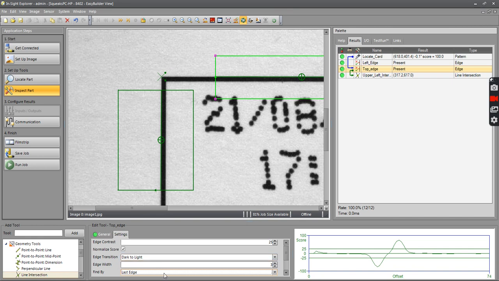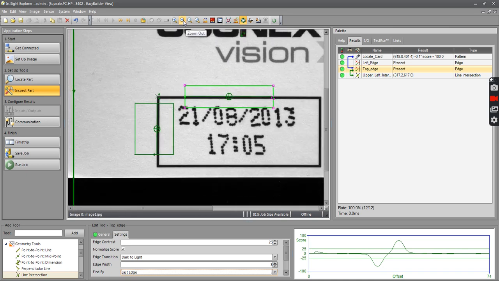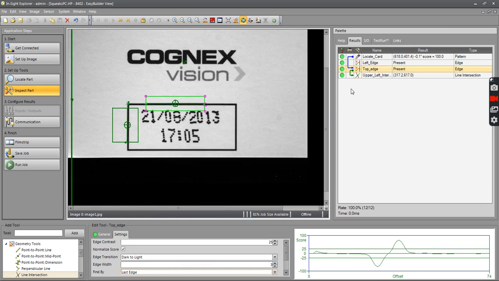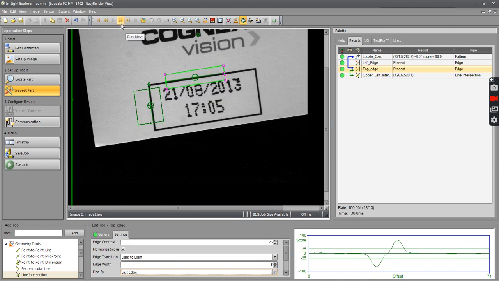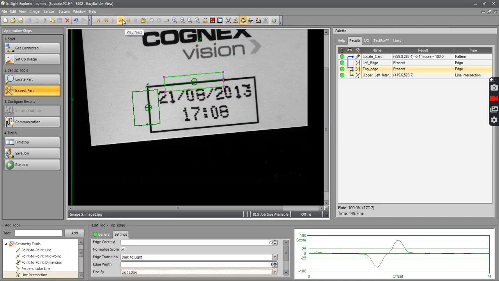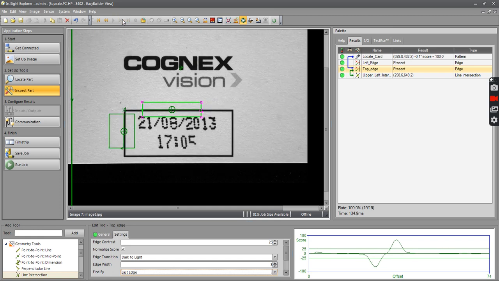Sometimes just making these simple little changes can really produce a much better tool set and, of course, at the end have a much better yield and fewer false rejects. All right, so now that I've done that, rule number 3, of course, is always check your work. So I'm going to move to the next image. I can see I'm in the upper left-hand corner. Good, good, good, good, good, good. And I've cycled through my 8 images to prove that what we've done here now works.